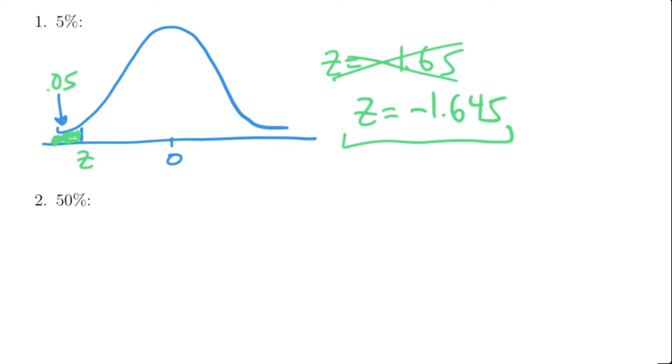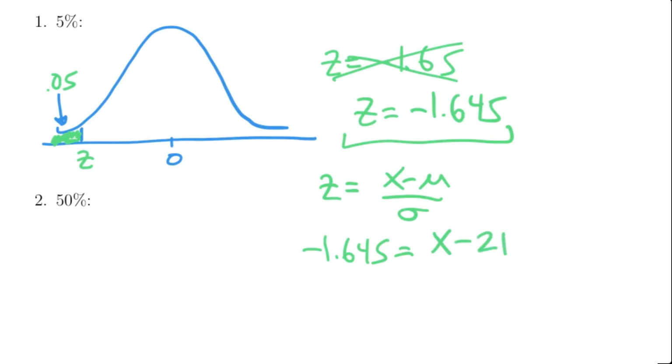So from now on, anytime you have to look up 0.05 in the table, we're going to use negative 1.645. And then we can find the ACT score that is associated with that percentile. So remember, the formula we have to convert an x value to a z value is this. So we know the z value is negative 1.645. We don't know the ACT score, but I do know the mean is 21 and the standard deviation is 4.7. So solving for that, just doing a little work in the calculator here, and we get 13.2685. So the ACT score associated with the 5th percentile is 13.2685.